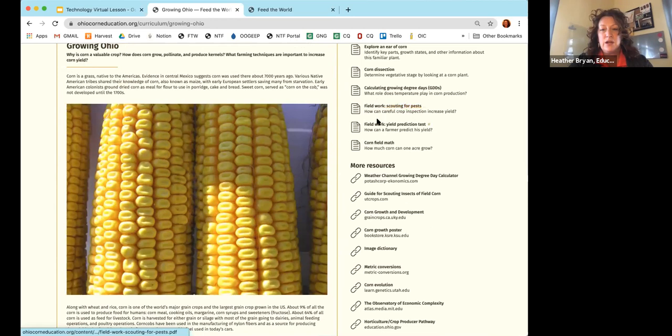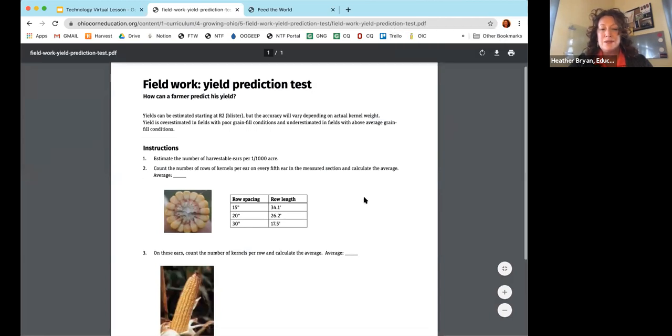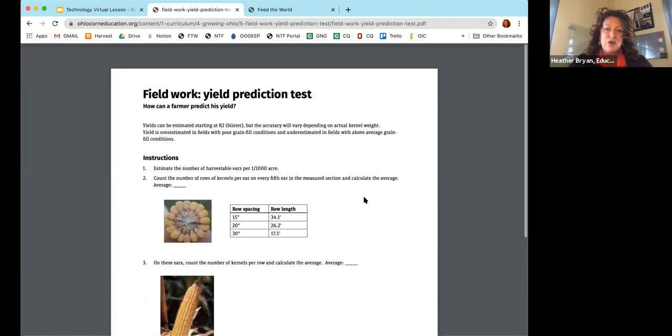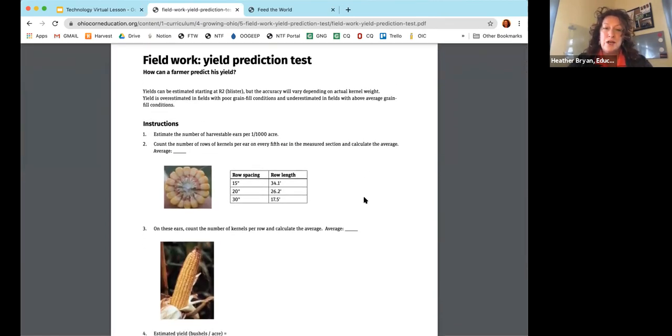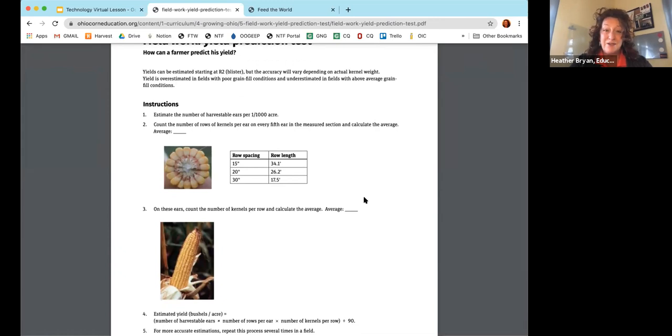So let's take a look here really quick at the lesson we're going to use today. Okay, so this looks like a pretty simple lesson, but it can actually be very complicated. So if you have an opportunity to print this off, field work, the yield prediction test, you're going to see some experts in the field today helping us to make some yield predictions and realize that it's easy to get it wrong.